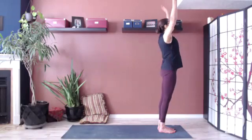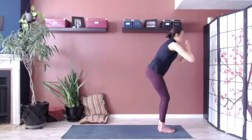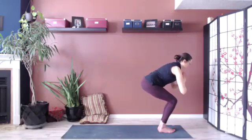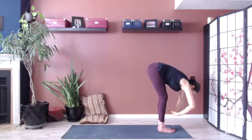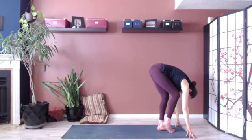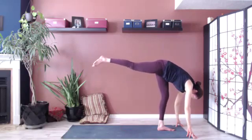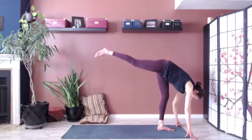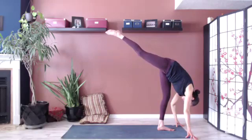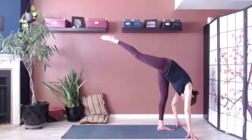Arms can circle. And hands to heart. Sink into chair, squeeze thighs toward one another. And then fold. Stay in the fold for a moment and arrive on your right toes and sweep that leg up and back. Maybe parallel here, or perhaps you try needle. Inhale and exhale, nose toward knee as that right leg reaches higher to the sky. Pause.